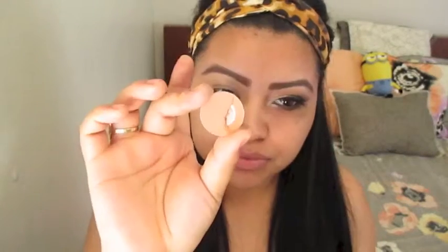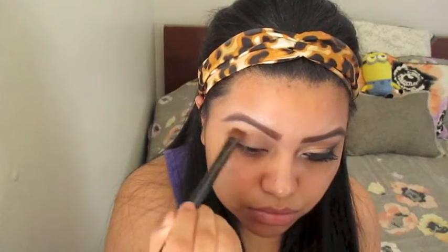I have a Minion right there — Minions, hello! And of course, when I start, I'm using Too Faced Shadow Insurance as my primer. Just put that all over my lid. For a transition color I'm gonna be using this shadow right here — it's just from a random palette. I'll put it down below if you're interested.